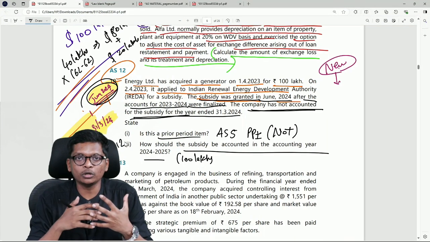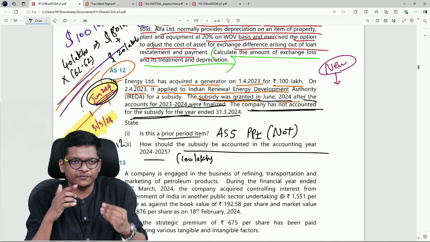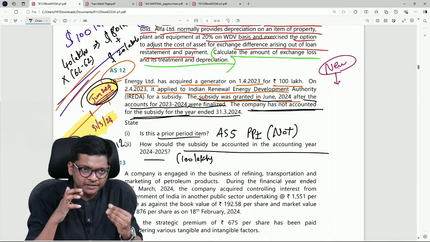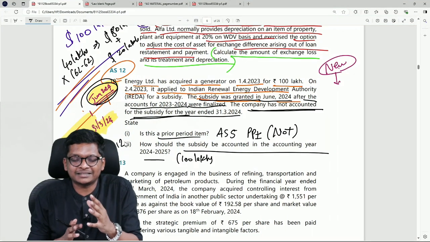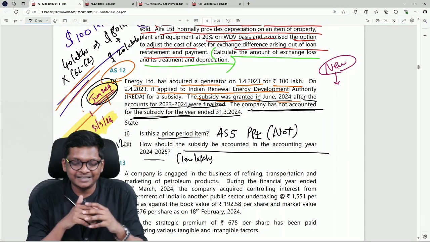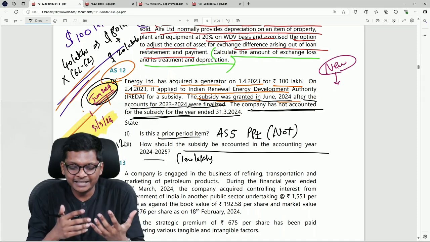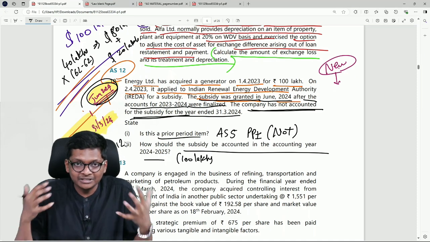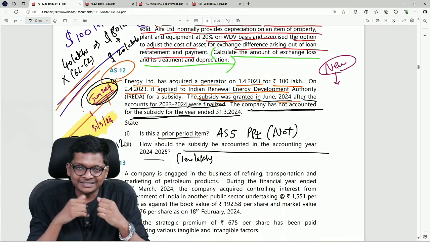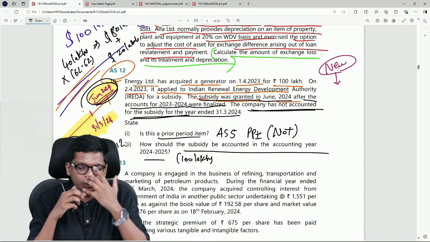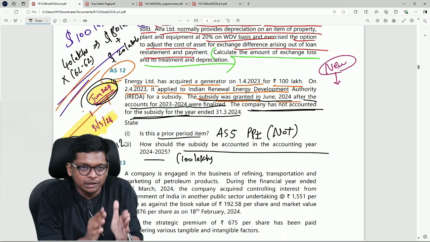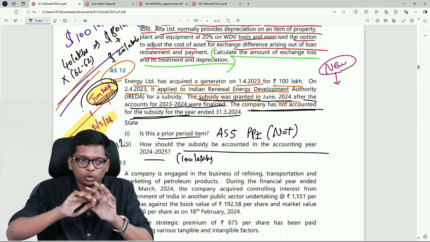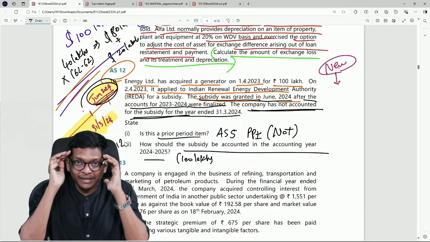If you already noticed by now, sometimes they are testing AS4 with AS9, they are testing AS5 with AS12. That means what is ICA trying to tell you, guys? Don't skip any standard. Sir, I studied AS5, I skipped AS12. You can't answer this because they are syncing. Why are they syncing like this? Do you think after you go to articleship, client will have a problem? You will think only in the angle of AS12 or AS5. You should know everything and apply your knowledge.